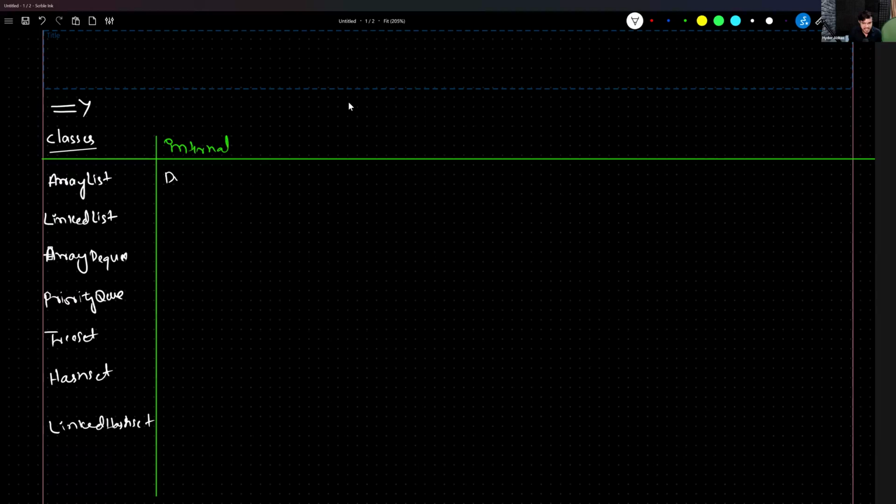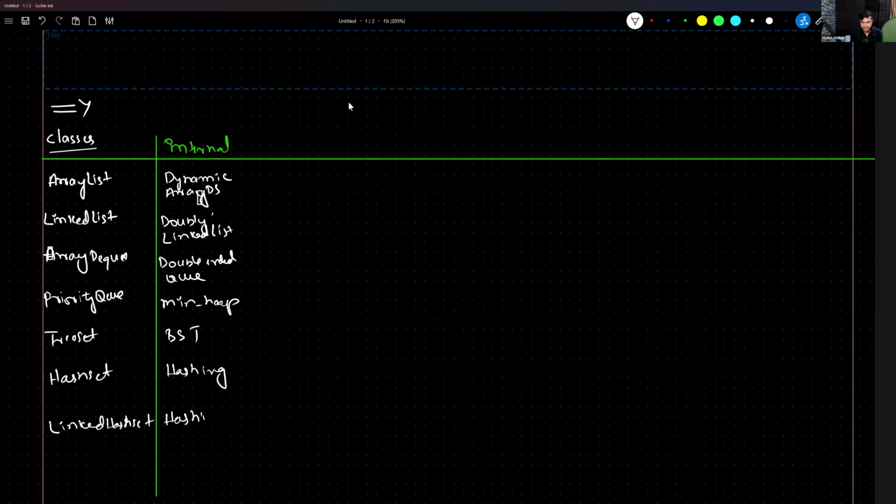It is dynamic array data structure, doubly linked list, double-ended queue, minimum heap, tree set is binary search tree, and hashing. All of you would agree with it?